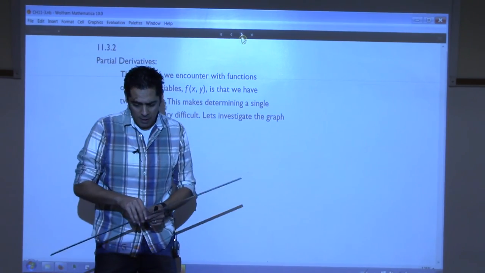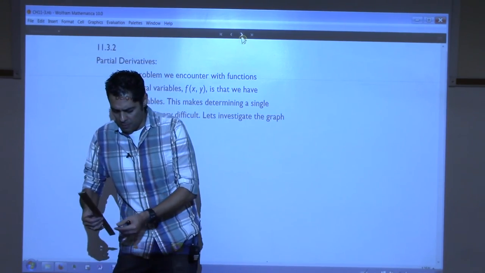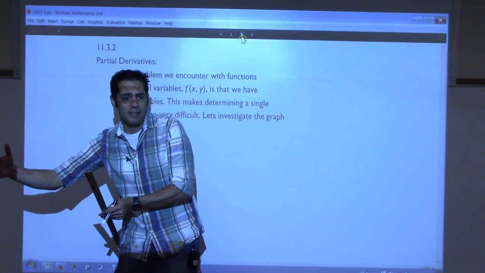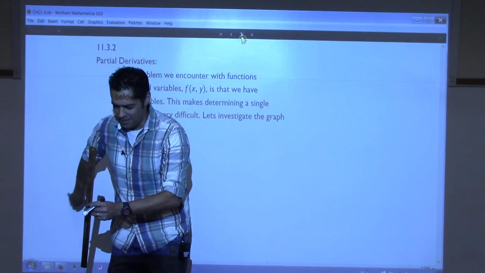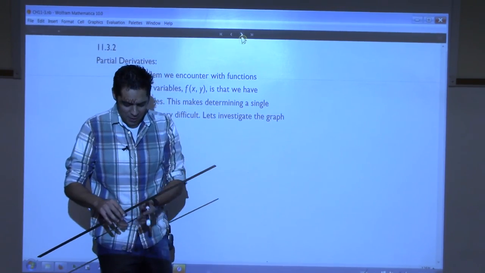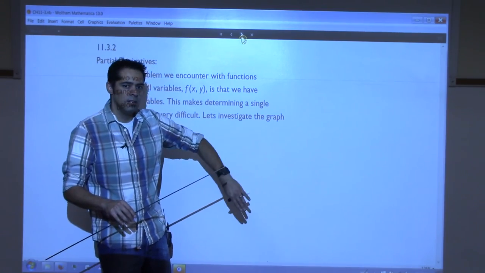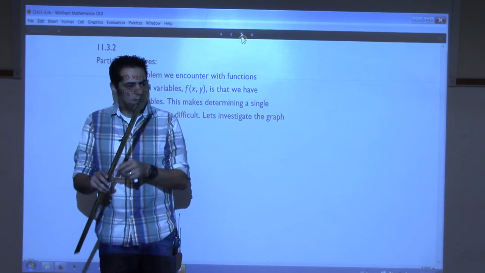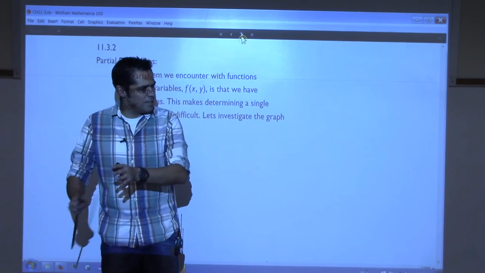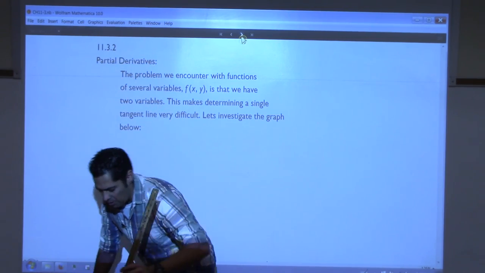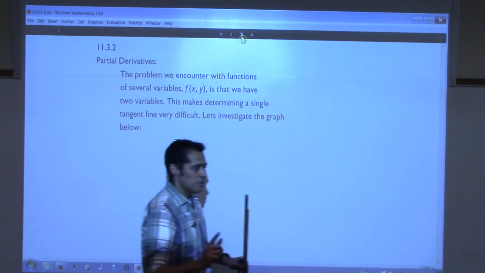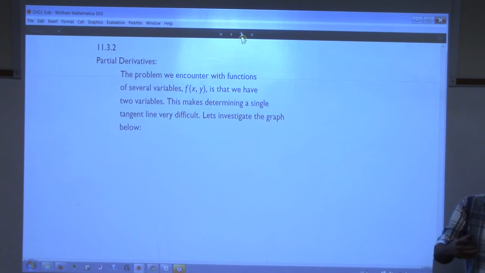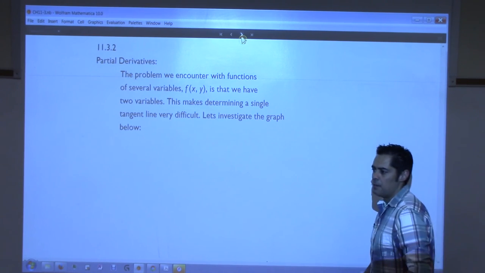So that x-axis went out that way, right? So why don't I rotate this? And so I'm going through that point, but I'm running parallel to the x-axis, right? Another way I could point: I could point parallel to the y-axis, couldn't I? Of course, I could do anything else, too, but naturally, it seems like down the same directions as the axes would be our first place to start. And that's where we do start. Does that make sense? Now, later on, we realize that it doesn't matter which direction you point. We have something called the directional derivative, which you can change that direction to whatever you want it to be. But for now, it's going to be parallel to the axes.